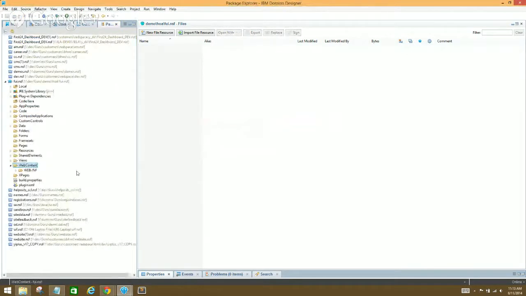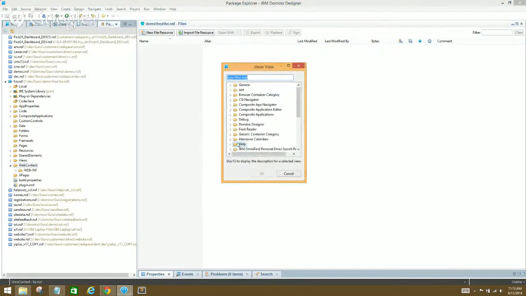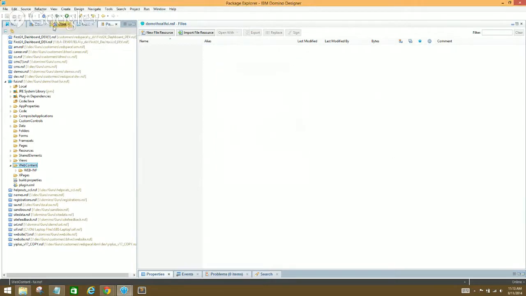If I go into Package Explorer, now the Package Explorer view is available from Windows, Show Eclipse Views, and it's actually surfaced right at the top. But if you need to go in and you don't see this available, I'm running 9.0.1 Domino Designer. If you go into Other and scroll down, you will see, is it in Java? Yeah, it's in Java. Package Explorer, click OK, and it'll open. I happen to have my perspective customized to my personal preference. It would just open up in another pane, I think down here, where you can drag it wherever you'd like and set that up.